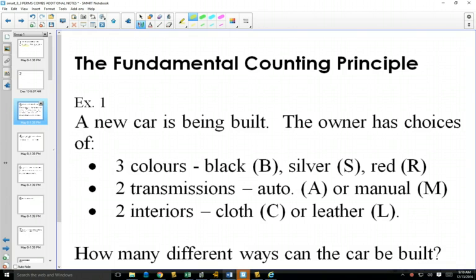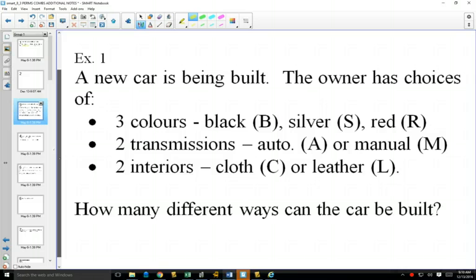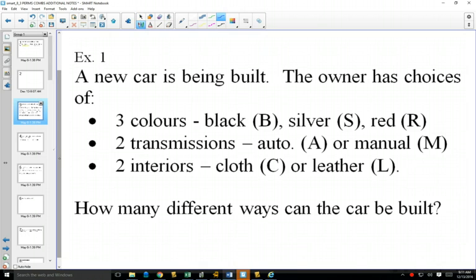We already looked at the fundamental counting principle. This was our first strategy. This strategy is where we drew a line for every decision that we needed to make and then put our number of choices. So here you have a new car and the owner has 3 choices. So how many decisions does this owner have to make? 3 decisions. Needs to make a decision for color, transmission, and interior. So again, just a little brief explanation underneath your spaces to describe what that decision is, and then you can put your choices in there.